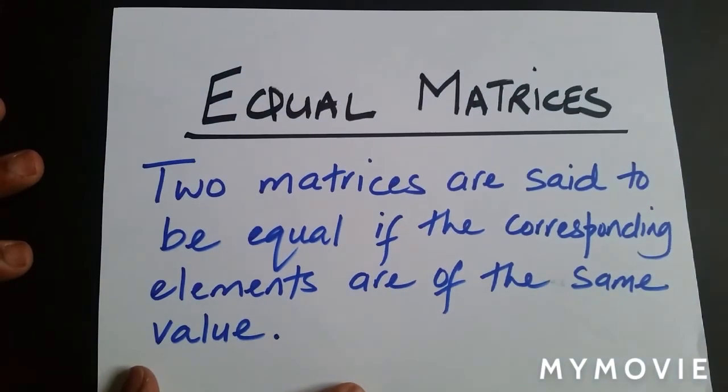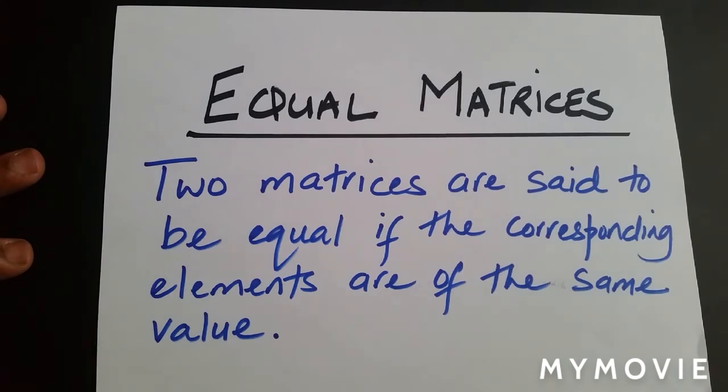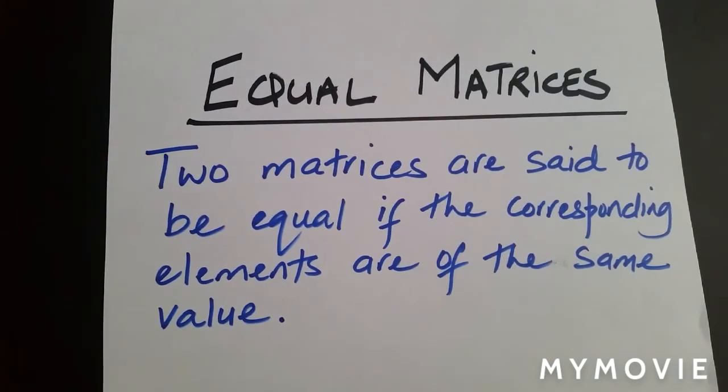Again, 2 matrices are said to be equal if the corresponding elements are of the same value. All right, so all you need to do is follow the information in the question, and if scalar multiplication is involved, or in more technical questions, maybe multiplication of matrices or even addition of matrices, which we'll look at in our next session. So all I want you guys to do is to remember 2 matrices are equal if the corresponding elements are of the same value. Generate equations and solve for the unknowns that are present.